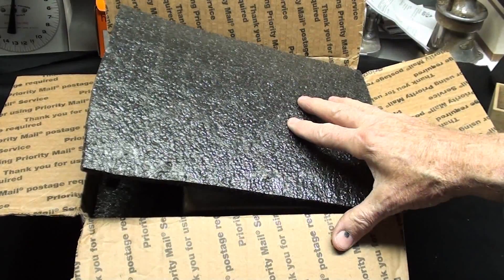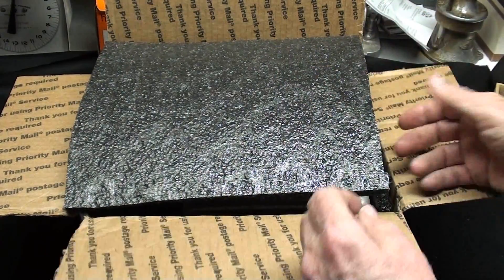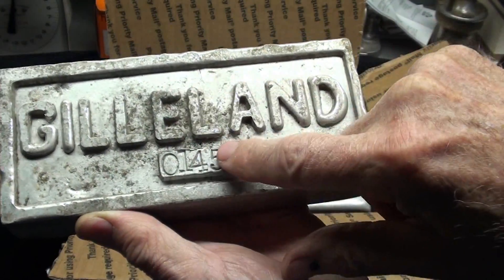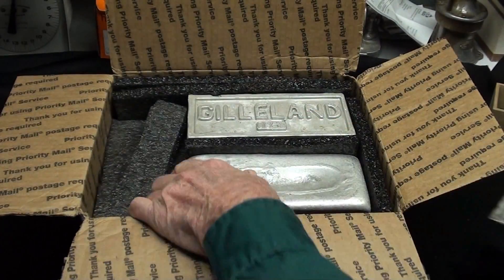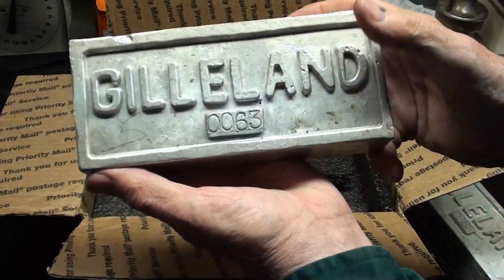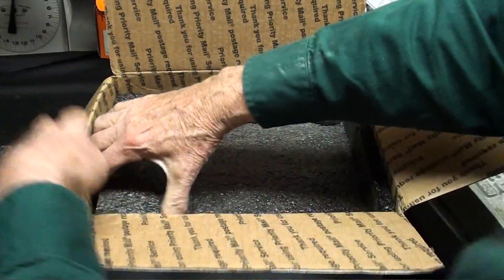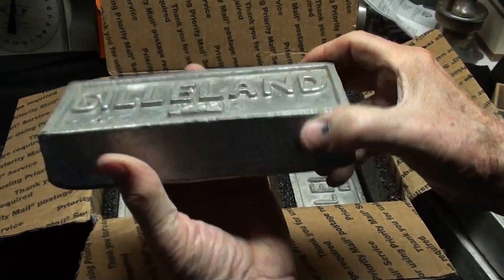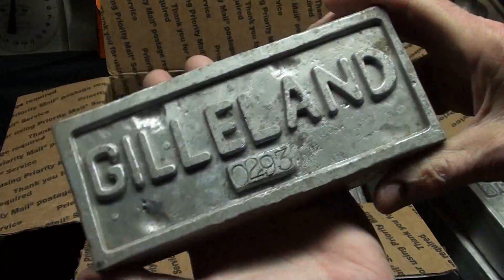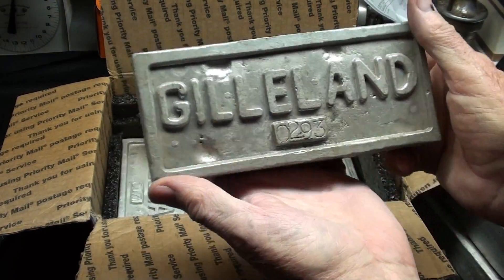I received an extremely heavy package from Ron Gilliland — thank you Ron for this present, and he spent plenty on shipping. Inside are aluminum ingots — aluminum bricks — and every one has a serial number that he can trace back to the scrap he used to produce it. I got a kick out of that, and he sure knows how to pack. There are six bricks in total, with the usual shrinkage when you pour a big block like that. You'll be seeing more of this, but it will actually be in the form of projects out in my Fairweather Foundry. I wish it was gold!